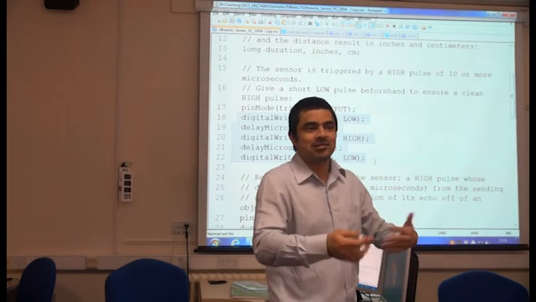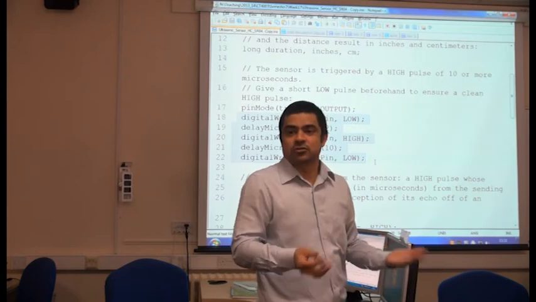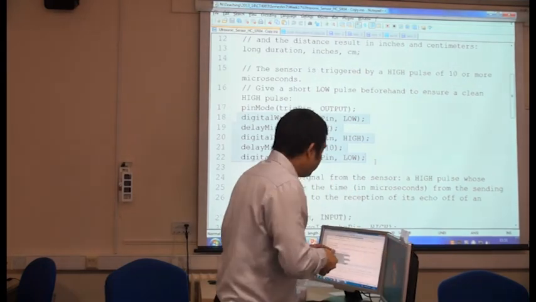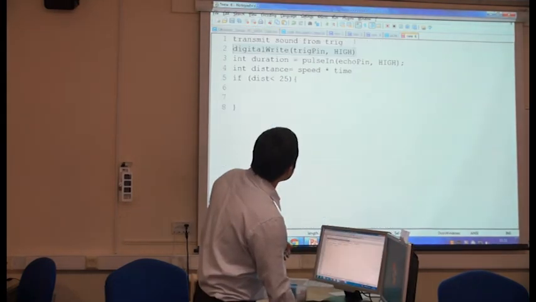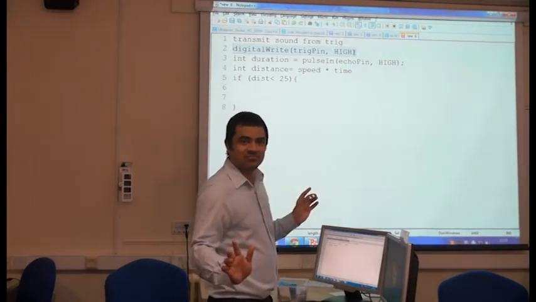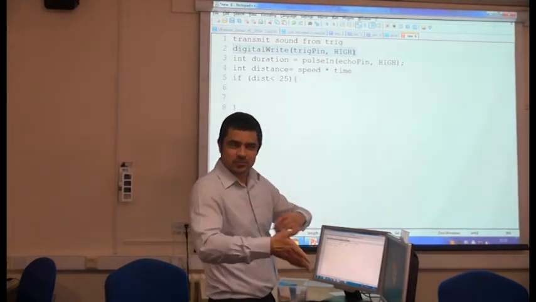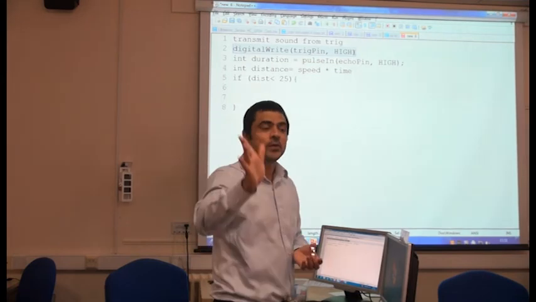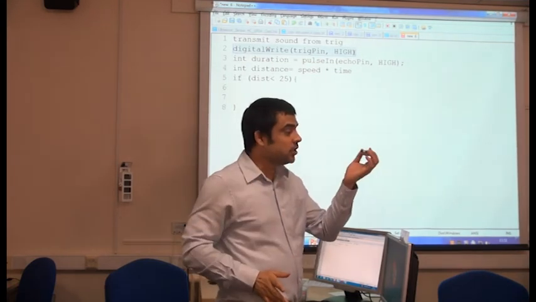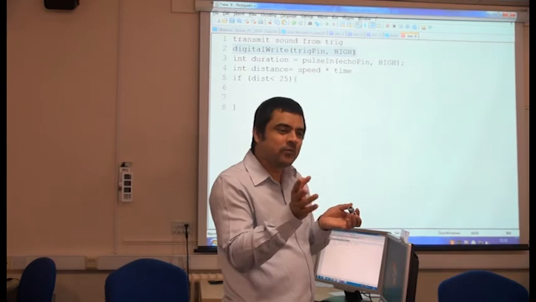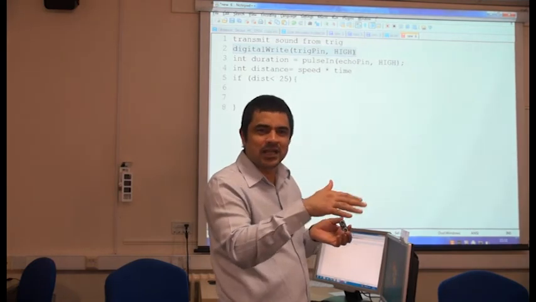Does it make sense or not? So this is a practical thing to do, really. Even if you don't do that, your code will probably work fine. If you just have one line, most of the time it will work. But you want to take care of the situations which may happen in real life. So you want an unambiguous, clear high. Sometimes the pins go into a slightly ambiguous phase, wherein they are not high, not low.